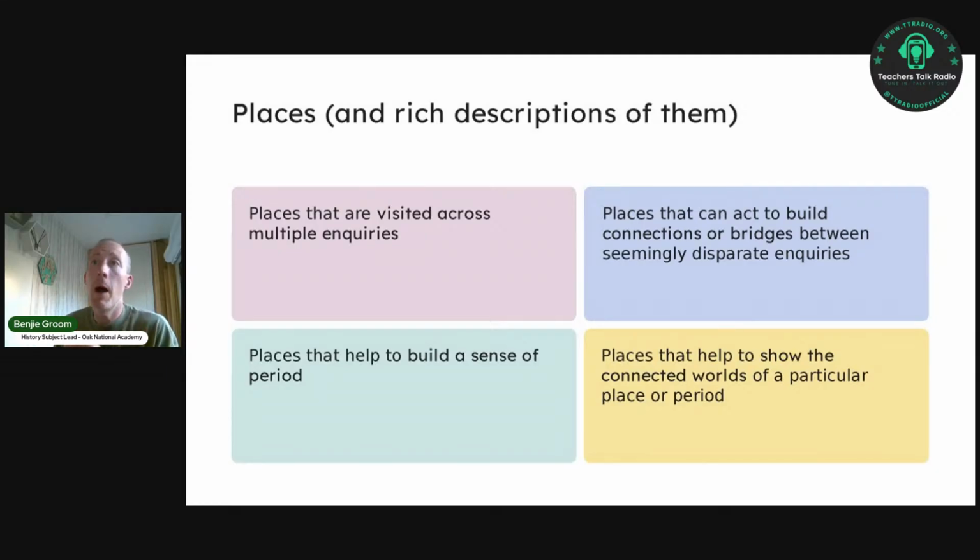And then also making very transparent and clear choices about, we want to pick places that occur in our curriculum at multiple points to show the connected world at a particular time. So really focusing on cities or towns or places of trade, trade nexuses, routes, places where ideas were communicated and traveled through, and being really deliberate about that.